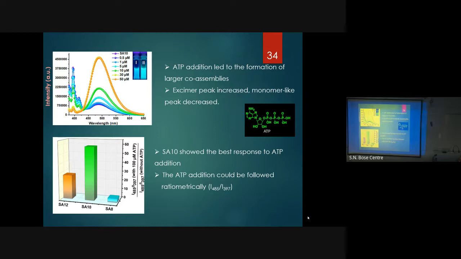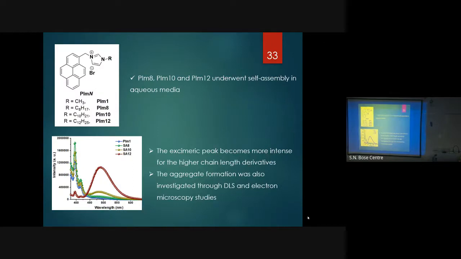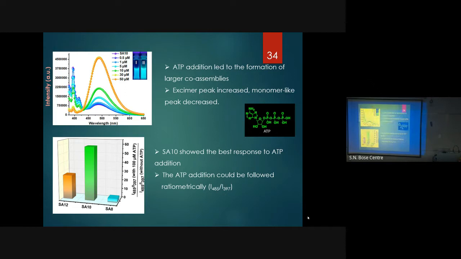You see that ATP is not like heparin. It is a small molecule, but it also has a very high charge density. If you look at the pKa of ATP, you will see that almost all the charges are deprotonated at physiological pH. So when you think about ATP, it has 4 minus charges, and they are also in close proximity. So we expected that when you add this ATP to these positively charged nanostructures made from the self-assembly of these molecules, it will bind to them.